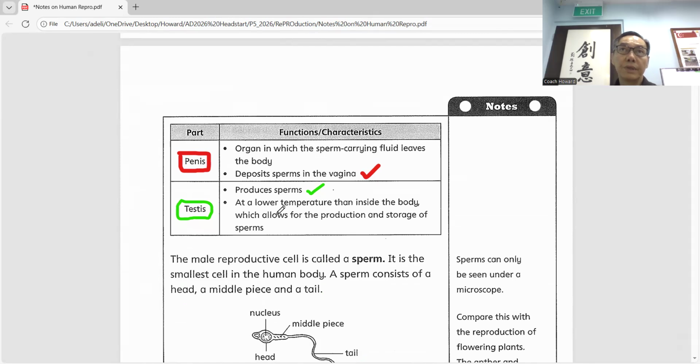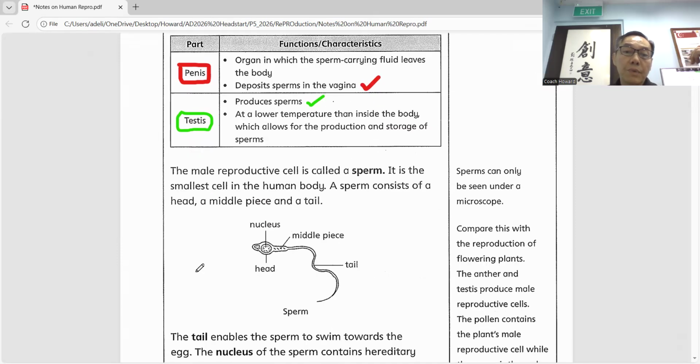Because at the external body, you normally when you get fever, right, the doctor measures your temperature through your ear, right? This thermometer out through your forehead. So at the external body, it has a lower temperature. Okay, this allows for the easier production and storage of sperm because the human reproductive sperm, right, is sensitive to temperature. If it exceeds certain temperature, the sperm will die. But this is not commonly tested, but it's good to know why it is at the external part of the body and not internal part.